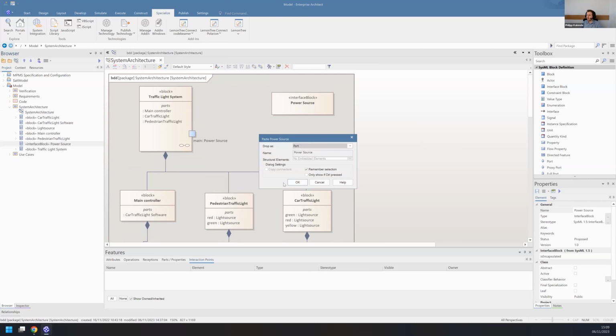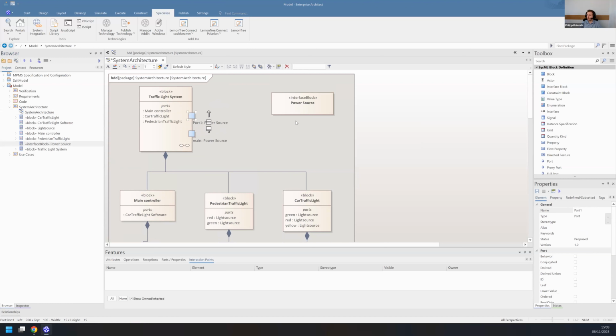I will add a new port, which is of type power source, and this I will call PV. Just to distinguish it here, I would just call this main power.